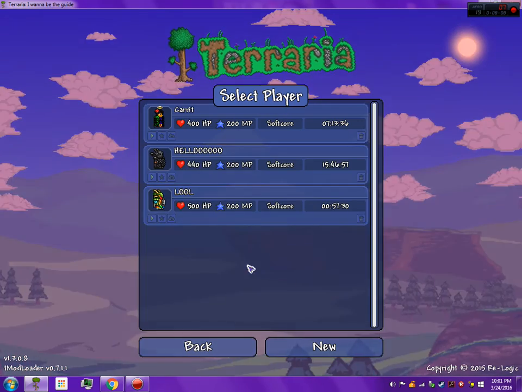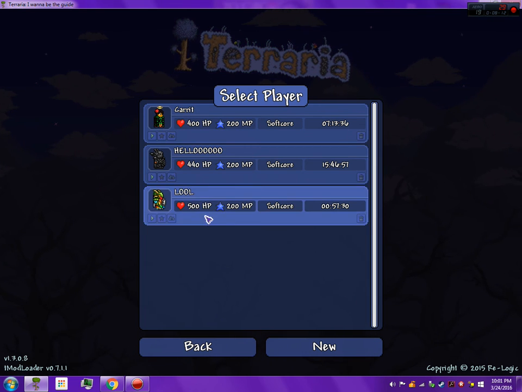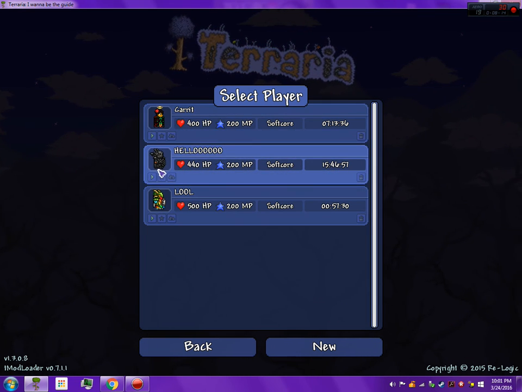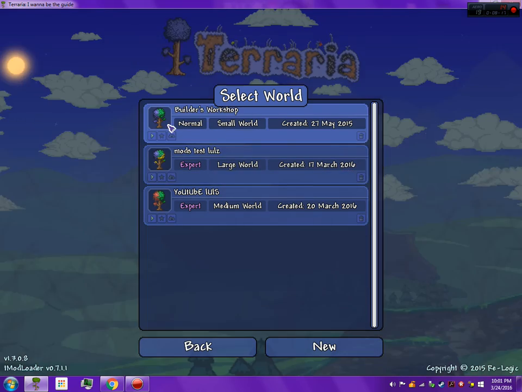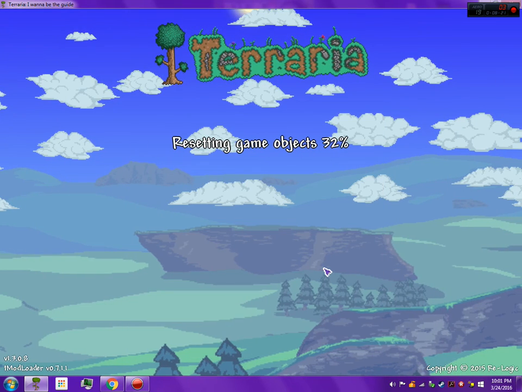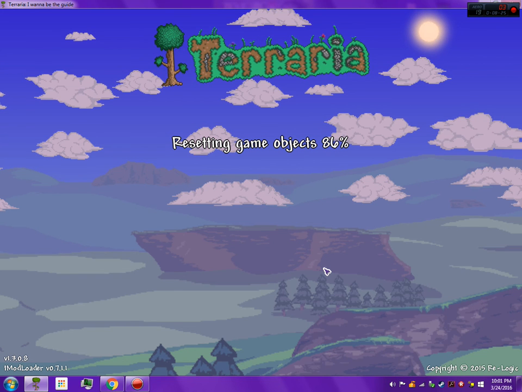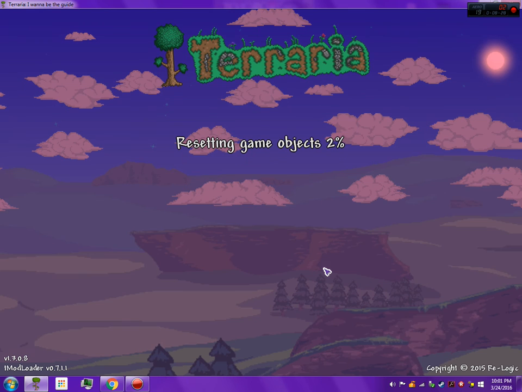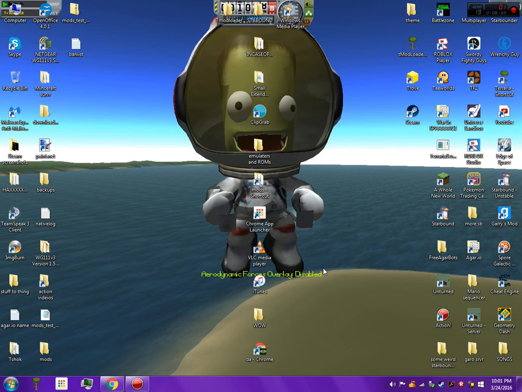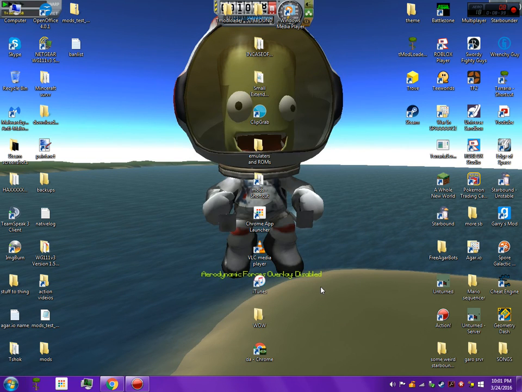You just go to single player or multiplayer. Keep in mind, you will not have any of your vanilla characters here. You'll have to create a new one. So you can create a world. When you create a world, you'll see that you have a bunch of modded stuff in it. Like, let's just go to this one. I'm pretty sure this is the one that I blew up. The big tree I blew up. And my game crashed. Keep in mind, your game does crash a lot, but I guess that's a good way to end off this episode.